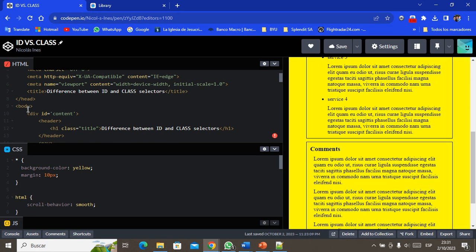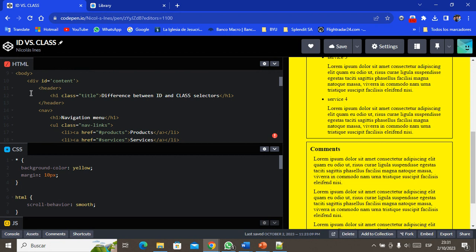Here I have my body, and in my body I have a div element that encloses all the elements inside the body. This div was named content.